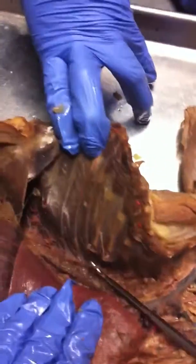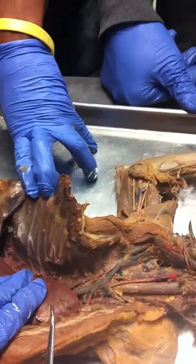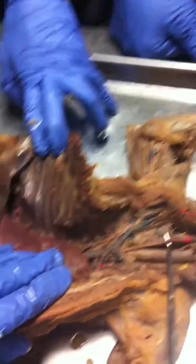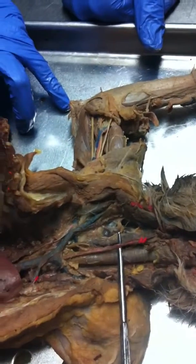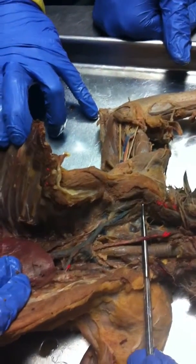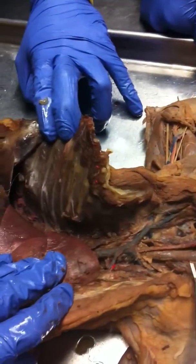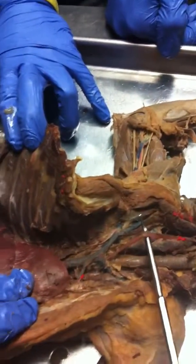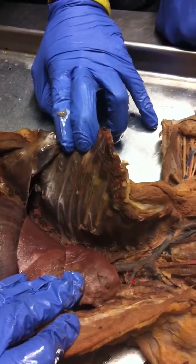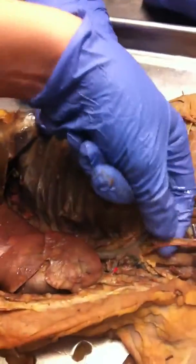Right underneath there, there's a thing right here. Common carotid artery. We forgot common carotid artery. Right, this would be the common carotid. And the common carotid, the internal jugular vein, and the vagus nerve all run together. So it's probably all sheathed together. The other ones were probably separated out. And it's all under sheath. So which one is the vagus, what's right next to it? That one. What is that?